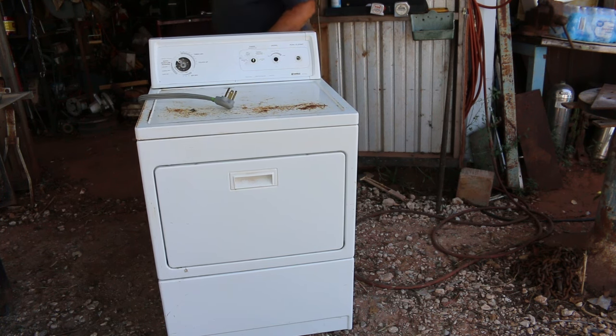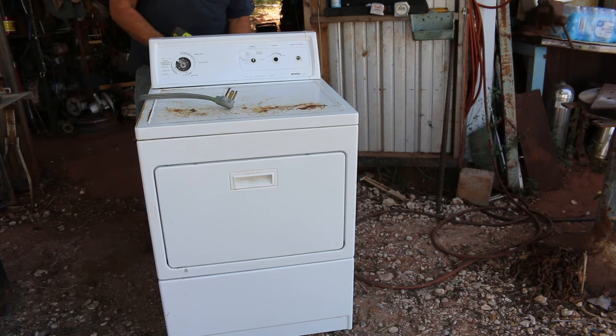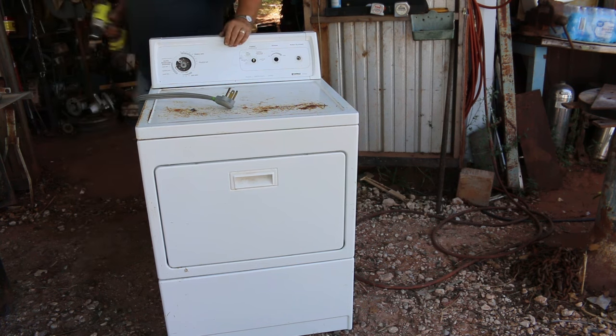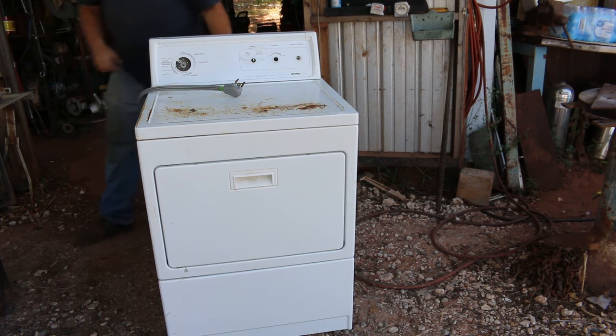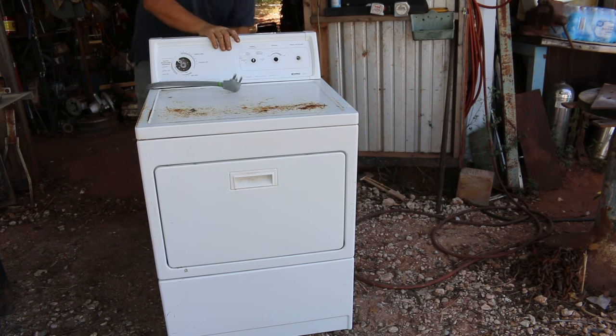I got a couple Phillips back here with a clamp where the cord goes in. Go ahead and loosen them up on back here. Okay, let me see. Well, here it comes.